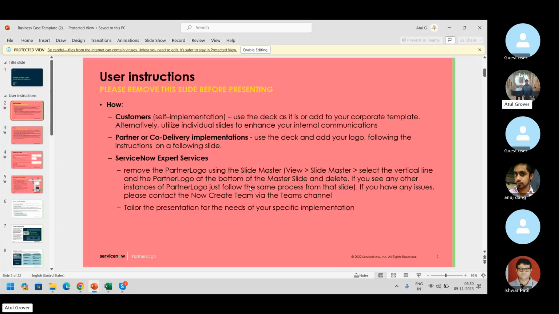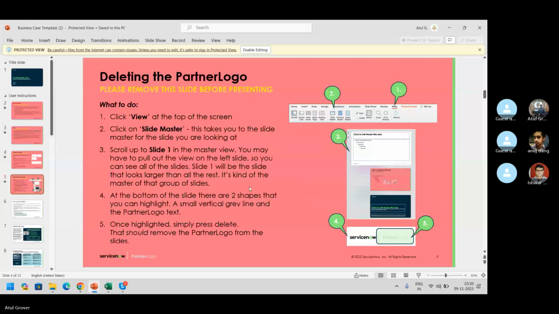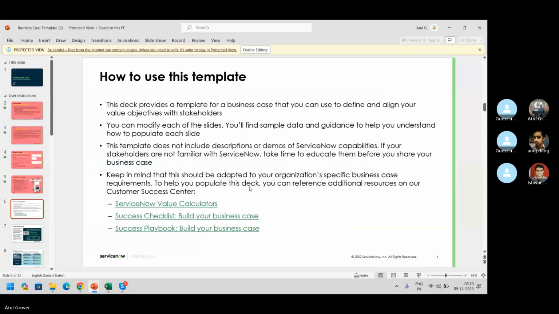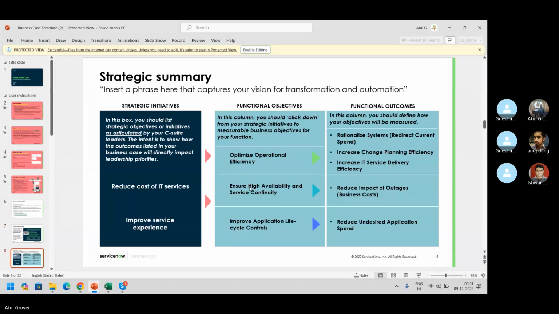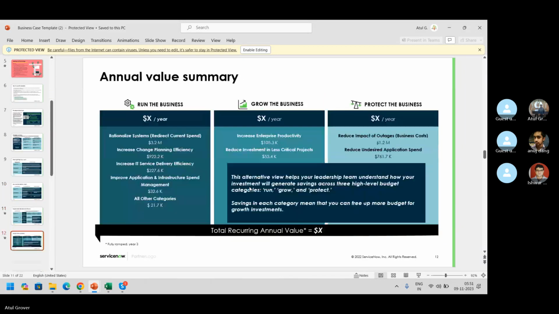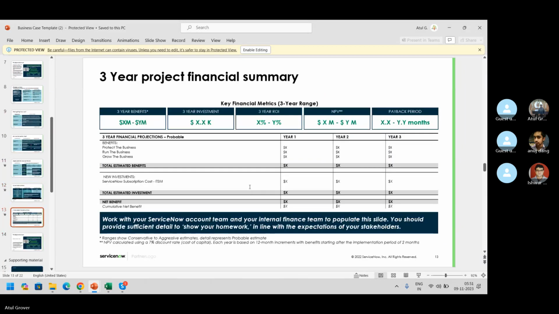So now you can see. If you're going for a presentation to your customer, you can get the format from here. You can update this as per your requirement, and you can present it.